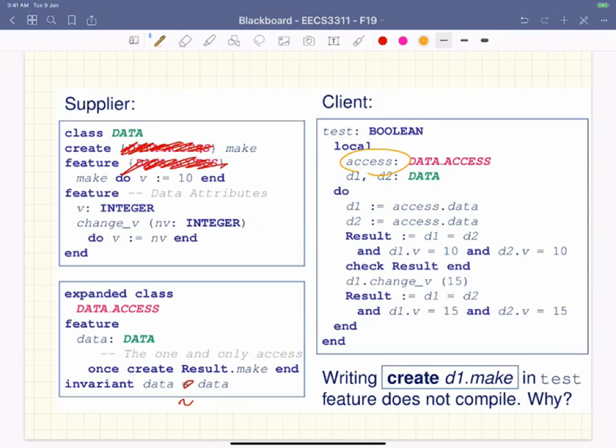Okay, so now between, I'll draw it here. Basically, we're saying that, let's say this is within a test class, okay? So now all we have is a test class, which is effective. Oh, sorry, effective. What I meant to draw is plus. And then we have a client-supplier relation over here, okay? Client-supplier. And now it should be access, right? Because the label should be access. And it's pointing to which class? Should it point to data or data access? Data access, thank you, okay?